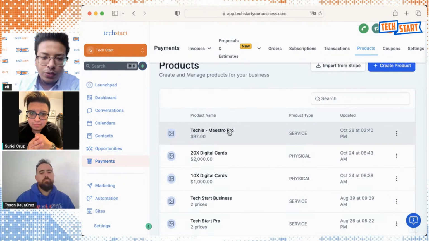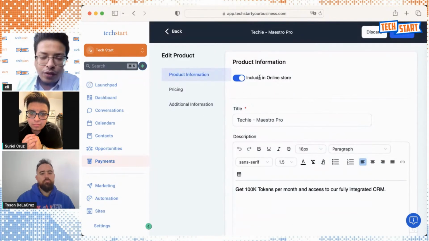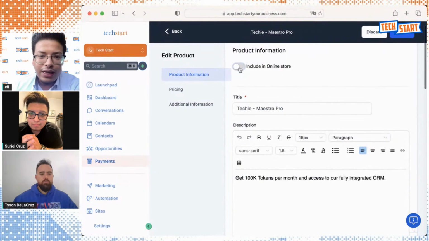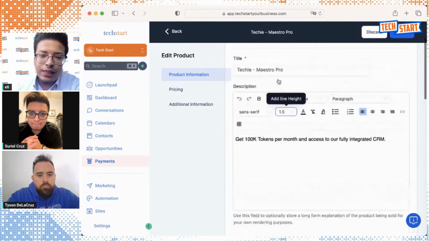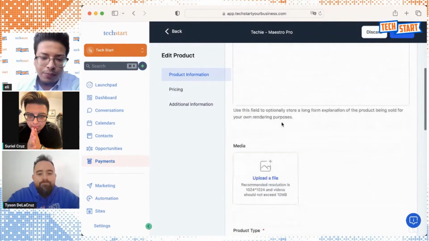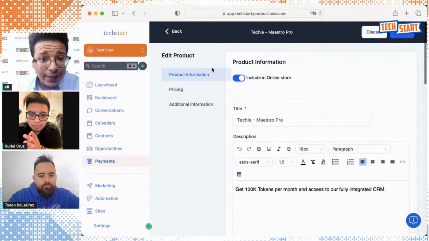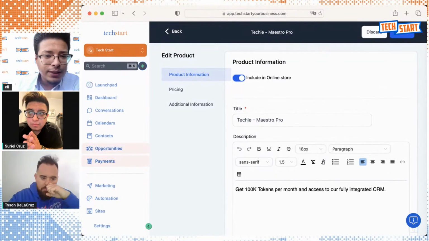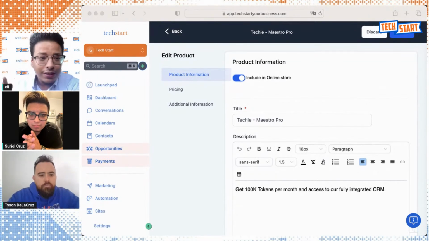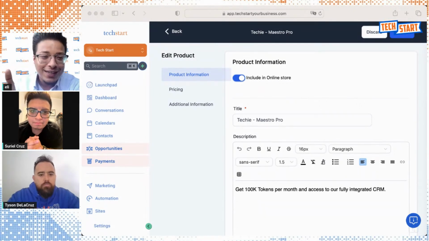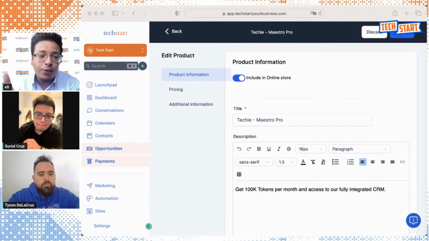What I want to do is click on a product, and we've got this toggle here to decide if we want to include it in the online store or not. Then we can update the description, the text and the pricing, and obviously throw in an image. All of this gets updated inside of the product page. So it's super straightforward. Those are pretty much the only two things you really need to know to get your store going: go into the site, click one button called store, design it so that it looks good, and then update your products. Once you do those things, you pretty much have a fully functioning e-commerce site ready to go. And so that's pretty much the preview, folks.